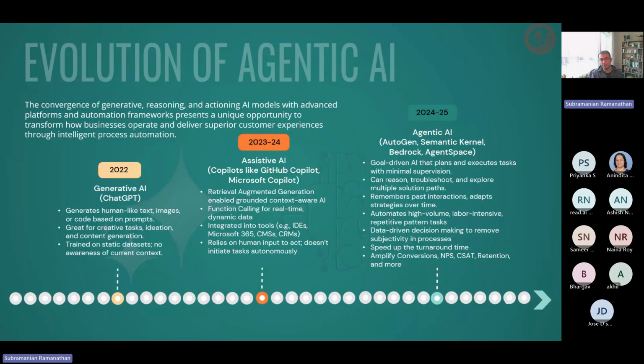Because generative models were totally different. Even though all of these models look similar to us, the way they work is a little different. The generative model is a prediction-based model. When you ask a specific question, like what is Sitecore, it predicts the next best word. It starts with the word Sitecore, then says Sitecore is a DXP platform, finding the next best word iteratively to complete the sentence, and then creates the next sentence like that. So this is the generative model concept. But the reasoning model is totally different, because it shouldn't be generating based on what it is trained.